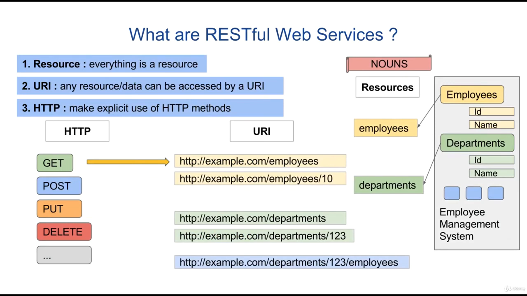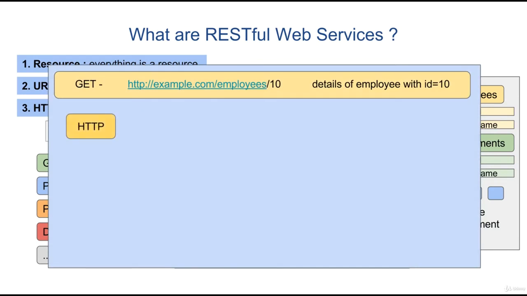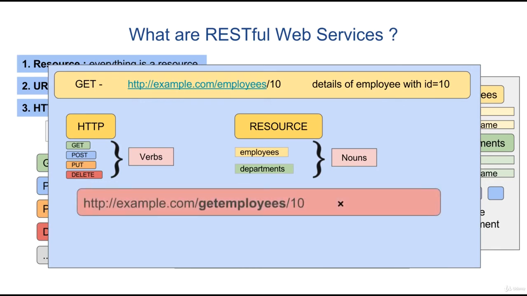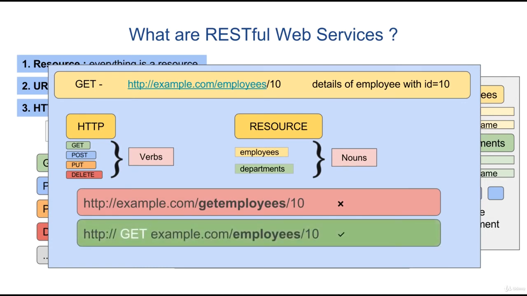Also, if you have observed, resources are proper names and HTTP actions are verbs. We call them nouns. Now there are no strict guidelines that say that you always have to name your resource as proper names, but it is a good practice in REST that whenever you are naming your resources, you keep them as proper names, and HTTP actions will be verbs. So you will not find something like get employees or create user in REST, but we only have a resource called employees, and we can do a get on it, we can do a post, delete, or update on it.